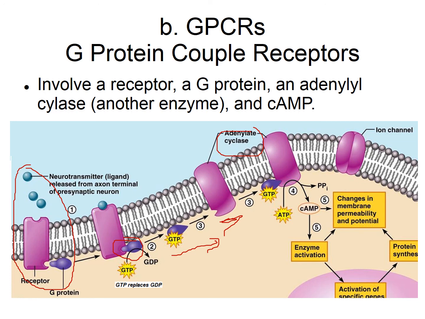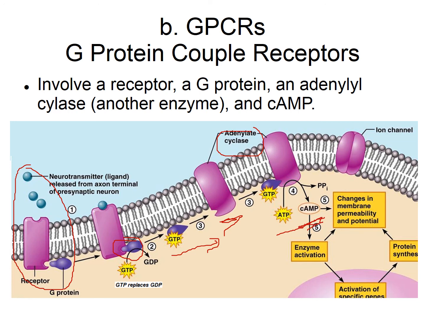Now, what does this crazy guy do? Well, what it does is it takes ATP and breaks it down into something called cAMP. What is that about? What does that mean? Well, you know that if you take ATP and you remove a phosphate, if you dephosphorylate it, you get ADP, adenosine diphosphate. If you were to take off an additional phosphate, one more, you'd be down to just one, and that's adenosine monophosphate, right?